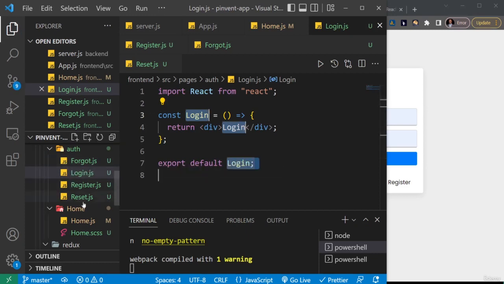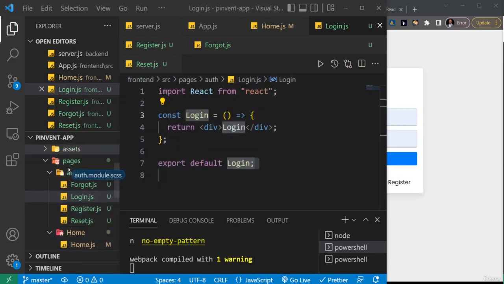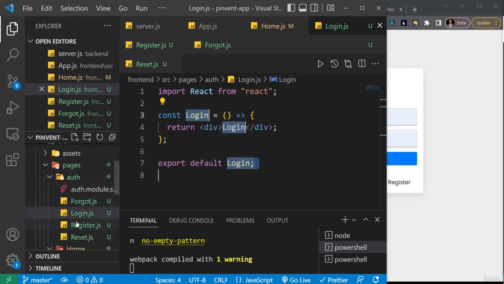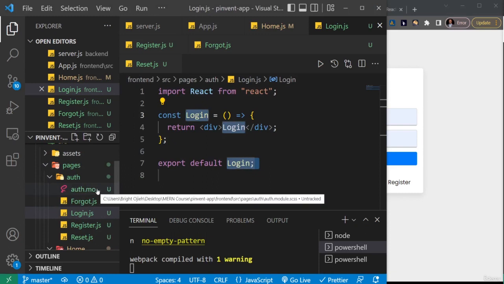Now I'm going to bring in the CSS file that will handle all of these components. Because they have very similar styles, I'll put it in one CSS file. Remember, you can just go to the repo that contains all of our CSS files and grab it. For me, I'm just going to drag it inside and dump it inside my auth folder. So this is probably the only file that's going to be auth.module.scss. Every other thing is just plain .scss.